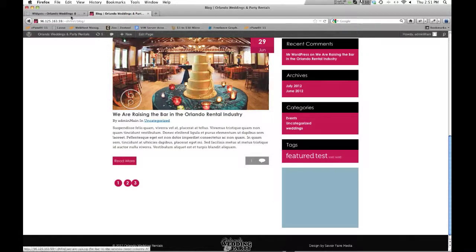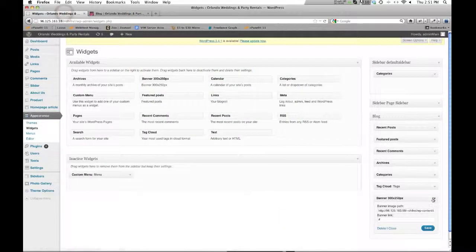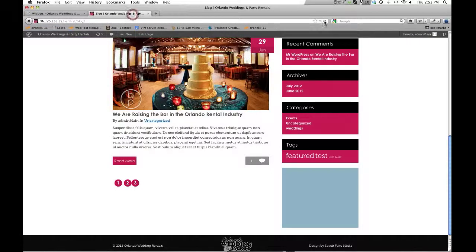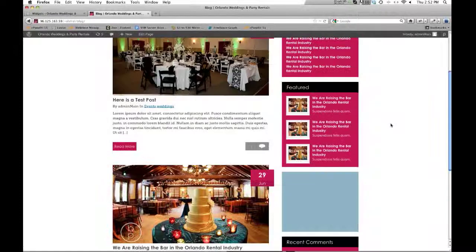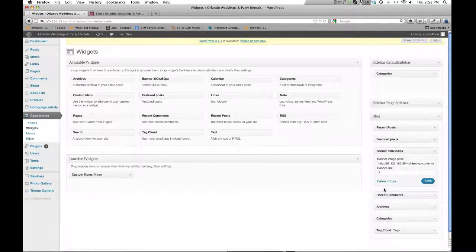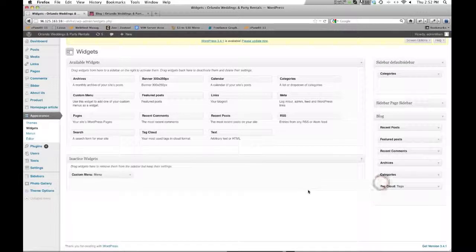So you can actually place this banner ad anywhere you want. If you want this somewhere up in here, drag and drop it, refresh. There's the banner ad. So you can have a little bit of fun doing different images and ads and things like that. Let me go ahead and pull this out. I think that's going to do it for widgets and sidebars.